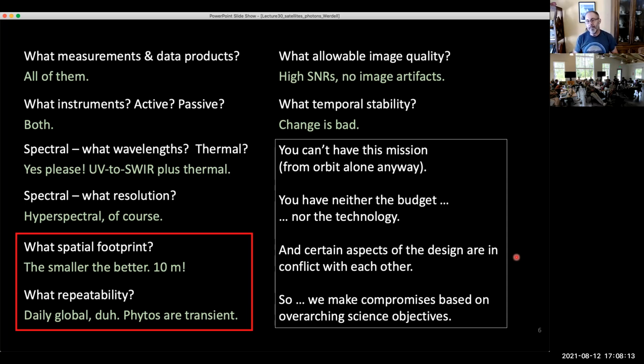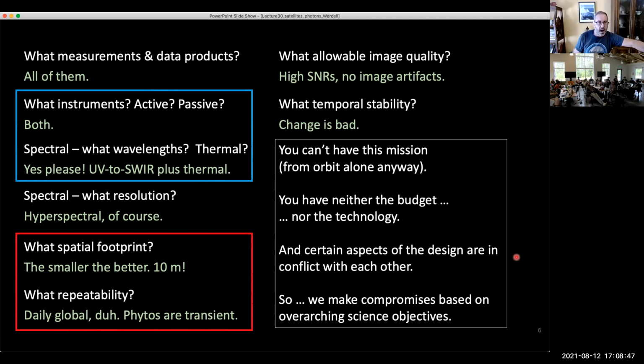Now you can overcome this by having multiple in orbit. The Europeans have shown that 2 of them can reduce this repeatability to about 5 days, which is fantastic. If you want to have global one-day coverage, well, you need a very wide swath instrument. And you can't have wide swath and small pixels in a photon limited system. So that's why missions like MODIS and VIIRS and what PACE will be like can do global work, but they're going to be at 1 kilometer. The reason for this, again, is photon limitation, so forth. So you can't have them both, not right now anyway.